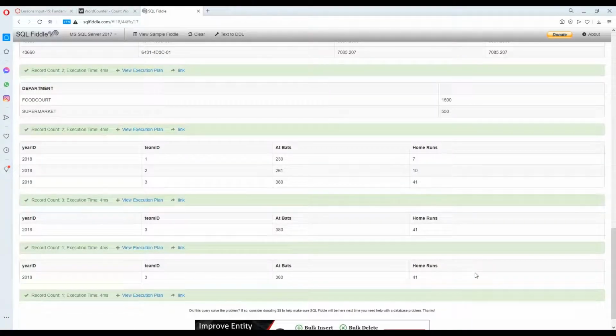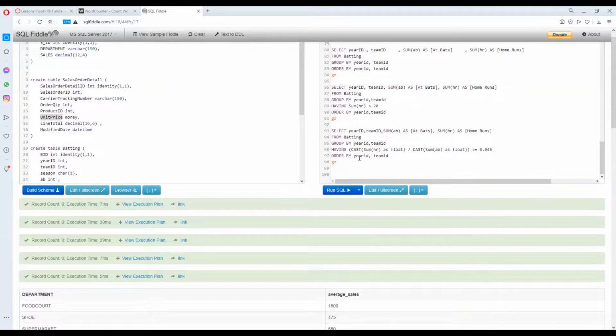Always remember when using having, it is limited to the group by clause, particularly those using aggregate functions. It serves as the limit for the returned data, much like a where clause. However, you cannot use a where clause for limiting the data when you are using the group by clause.